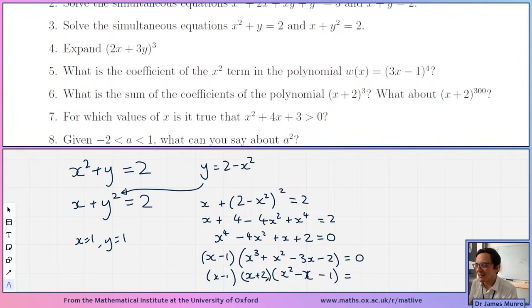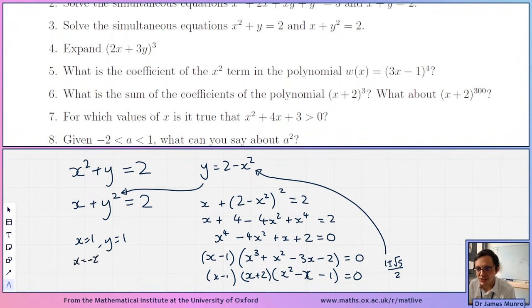Cool, right. Okay, I've got down to 1 or minus 2, or some sort of quadratic. The quadratic's got nice solutions. Well, nice-ish solutions. And the quadratic has solutions 1 plus or minus root 5 over 2. Those are solutions for x. I should plug those back into here to find out what y is, or maybe use some sort of symmetry ideas that x and y play kind of symmetric roles in these equations. Anyway, that's a bit vague.